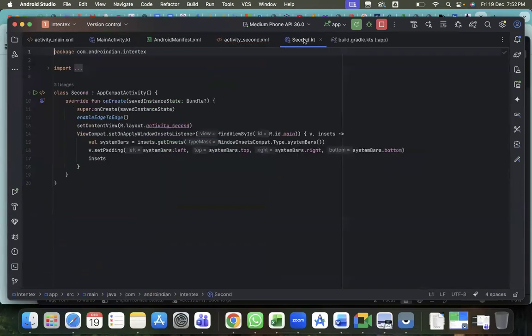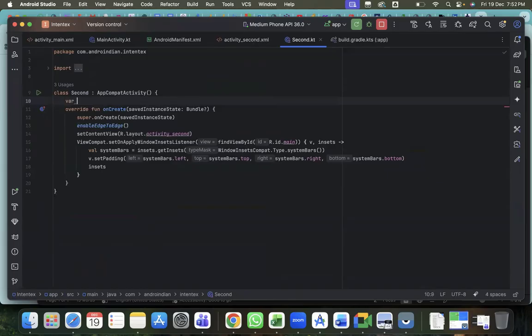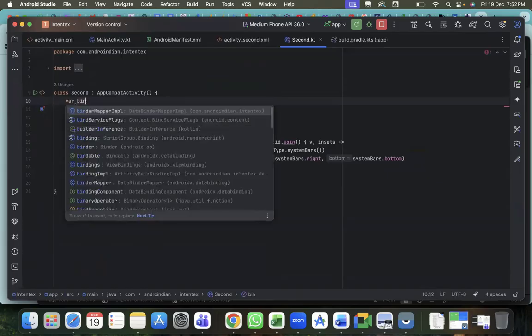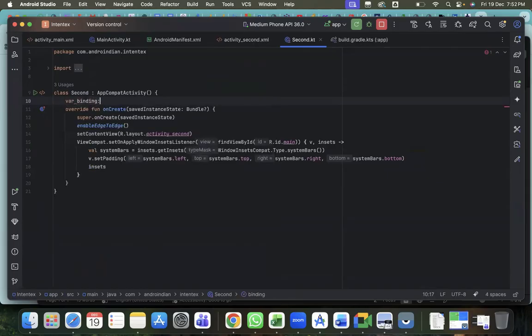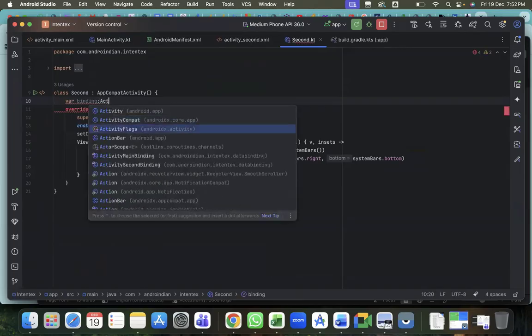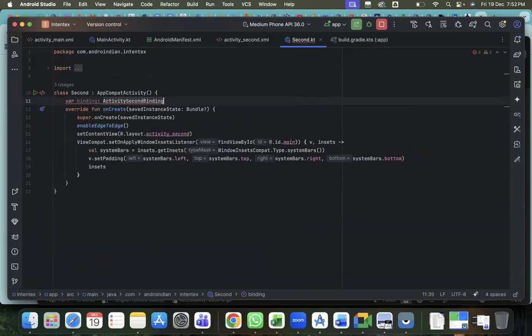So now we have to write the code in the second activity. Here also I have to create a binding. I already defined that binding will be created on the name of the XML. Activity second binding, because the XML name is second.